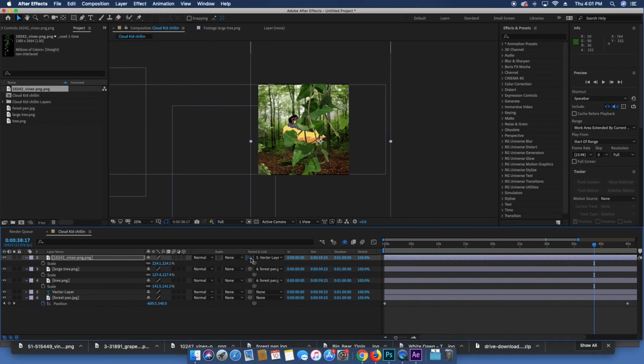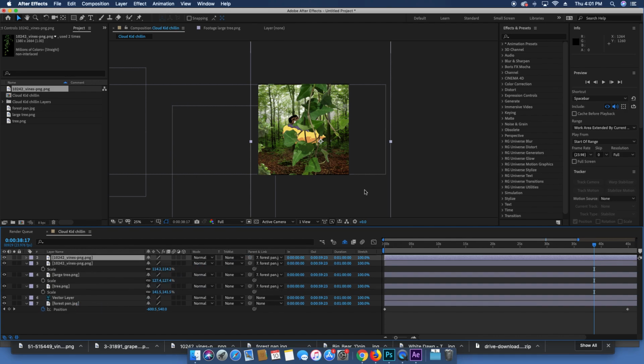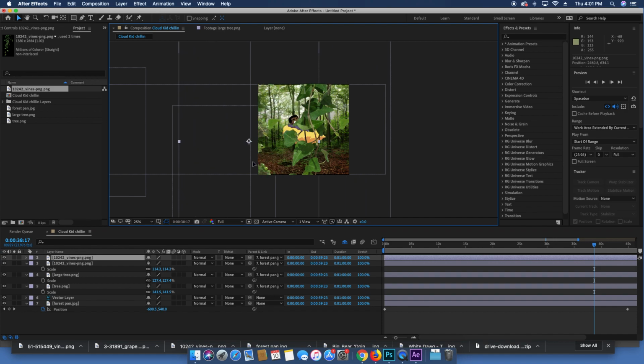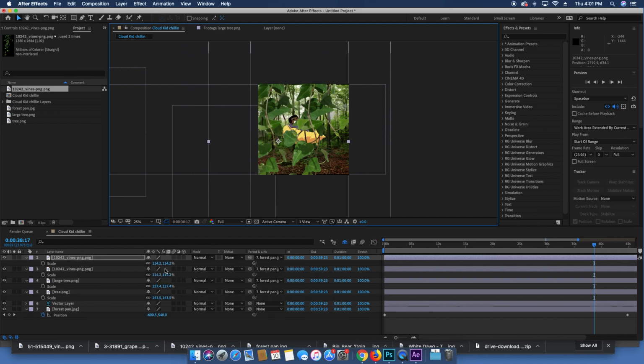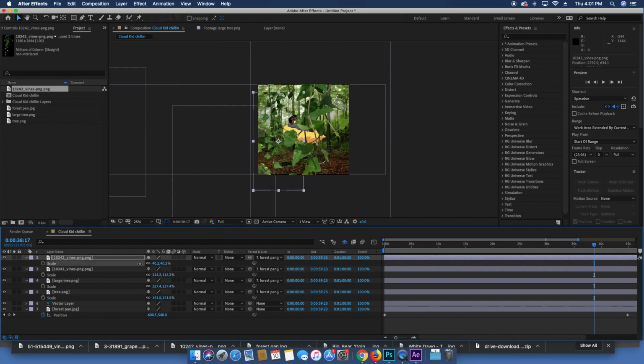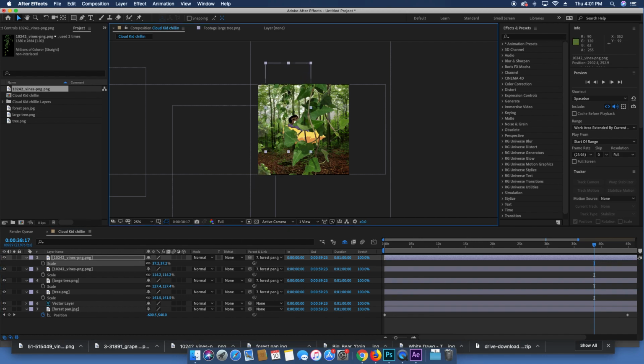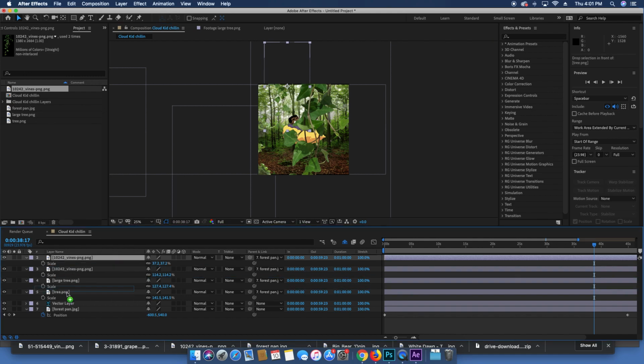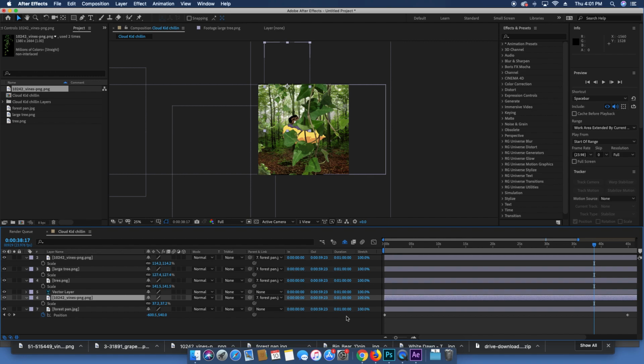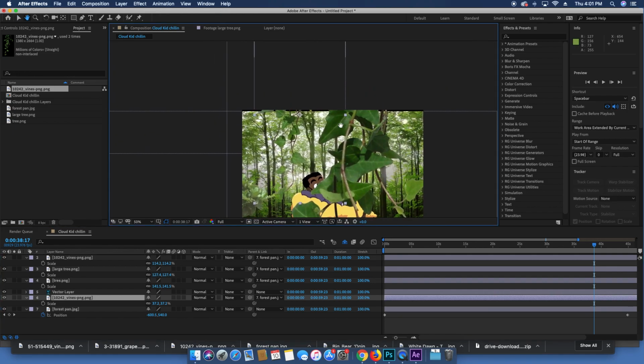And then I'm gonna use it again. It's much smaller though. And then behind it. And then let's zoom in a little bit.